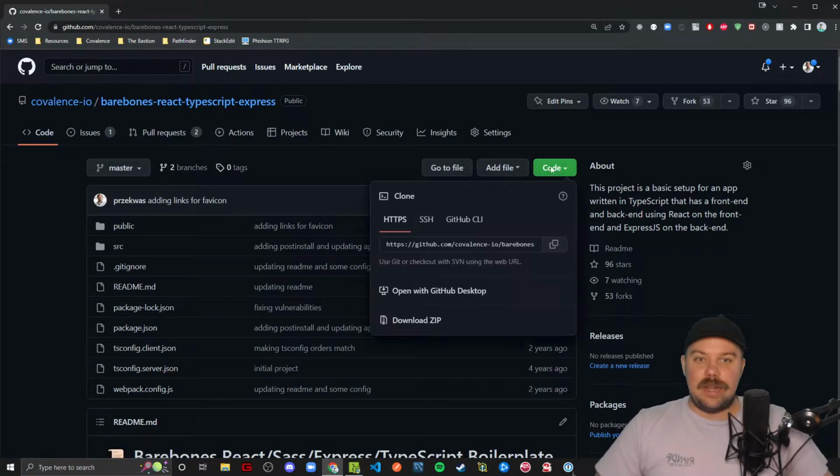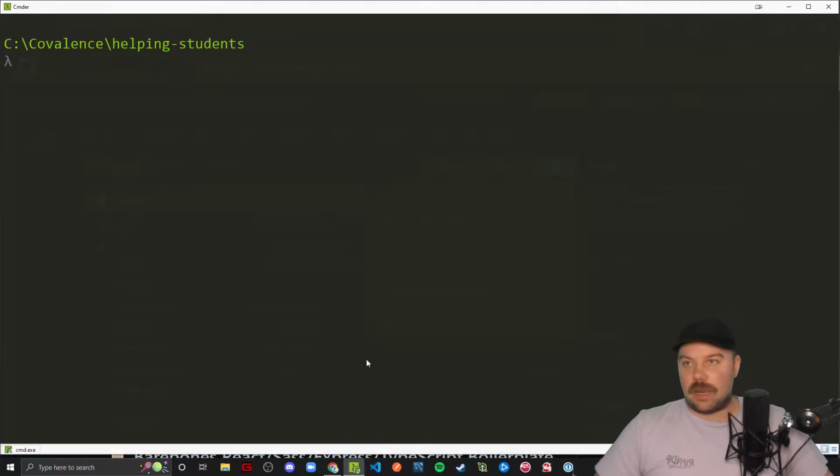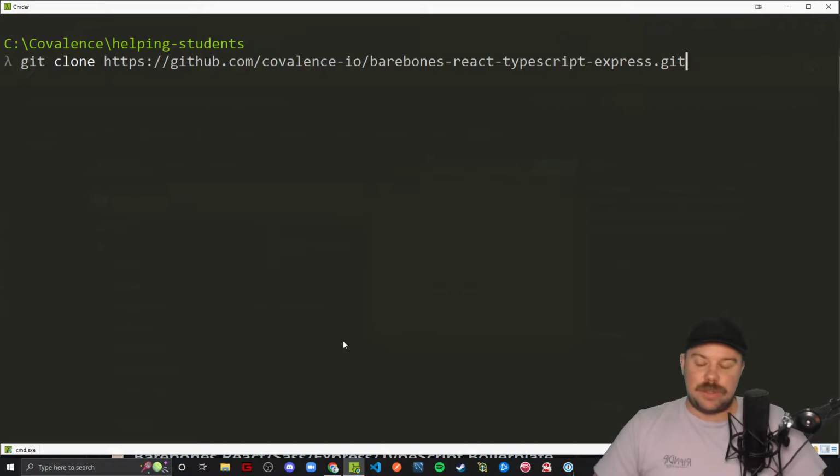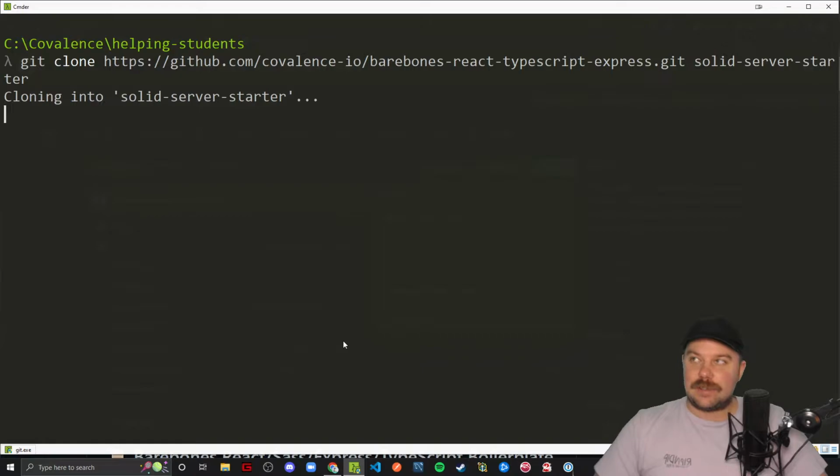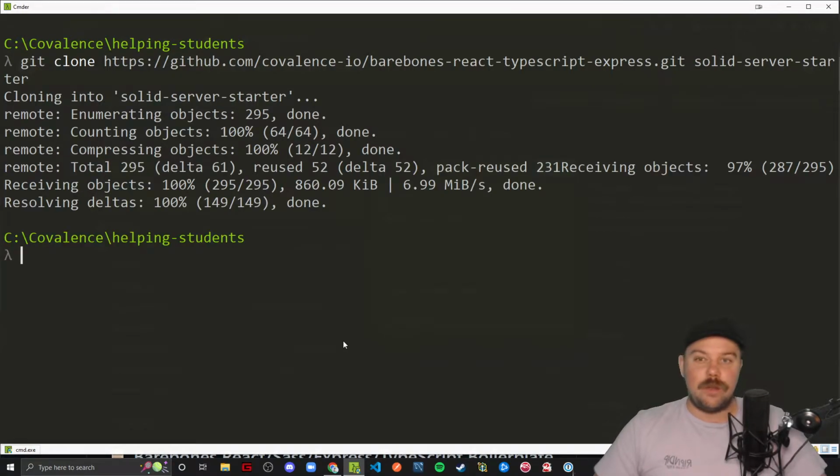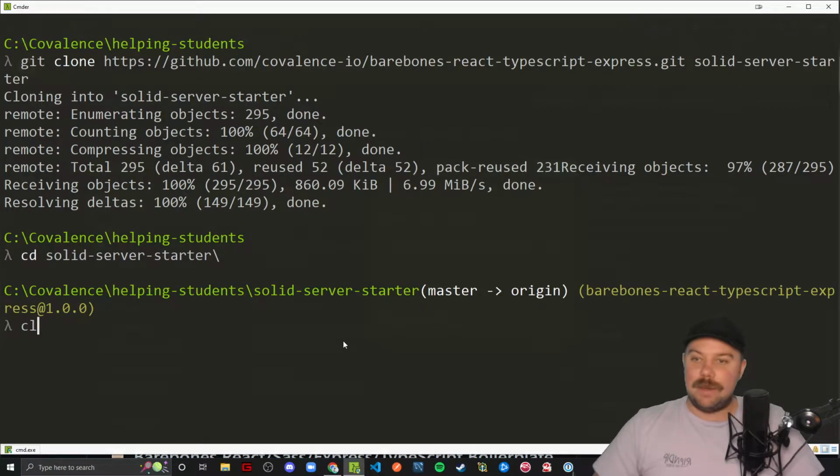We're going to go ahead and copy this repo. We're going to make a clone of it at the moment. I actually haven't done this step yet as of this video. I like doing this stuff with my students. We're going to call this the solid server starter as our repository name. So we're going to clone the repo to this machine. I'm going to go ahead and, if I can type, hop into it.